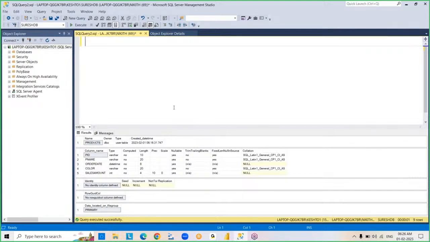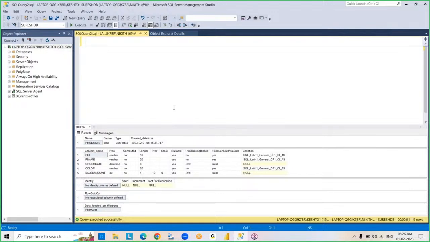You create a table in the beginning. After that, you added new columns to the table, dropped a column, and changed the data type of a column. So different types of operations you performed, right?